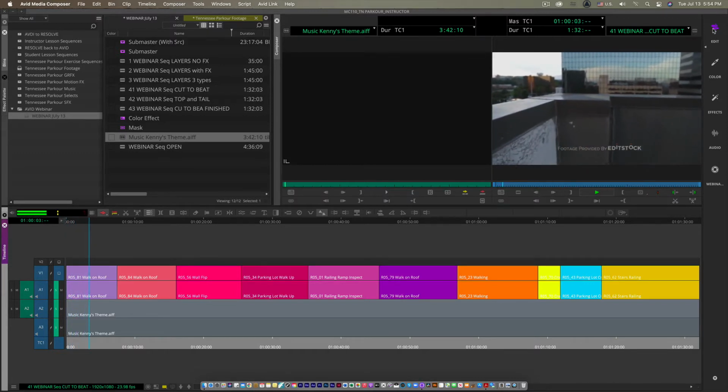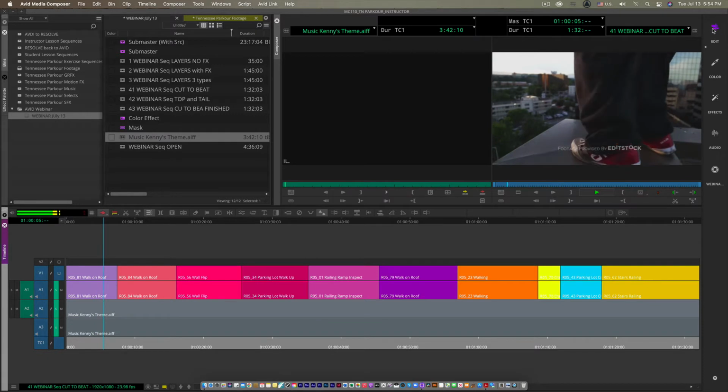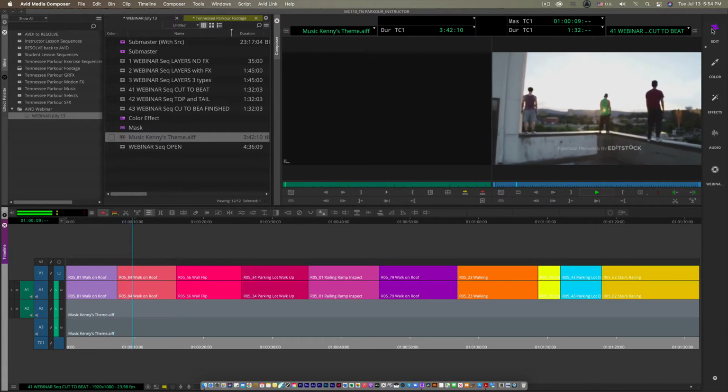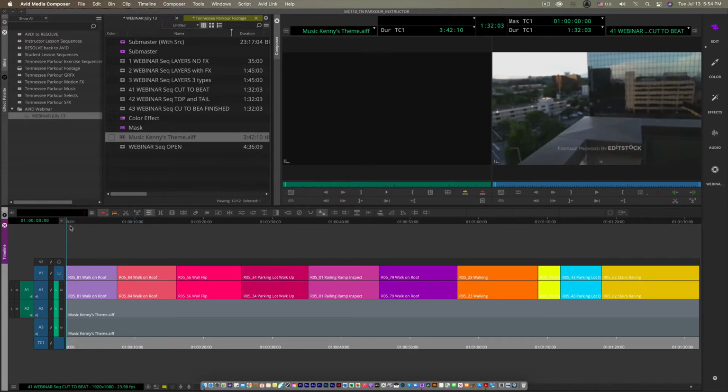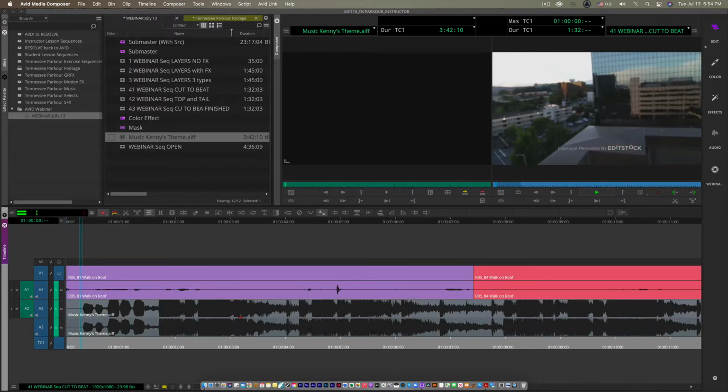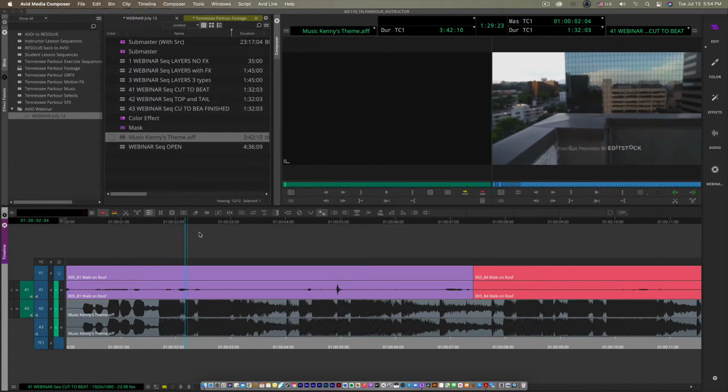You can now hear the music, and you will be able to define where beats are. So if you count the beats, you can obviously count them based on your sensibility. So I'm going to try to count it out. And before I do that, might be a good idea for me to see the waveform. So if the waveform is to be seen, you turn on the master waveform, and as we see, the waveform density is very, very thick. So a couple of ways of dealing with that.